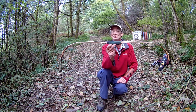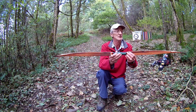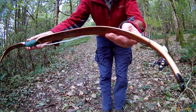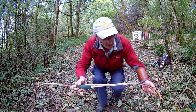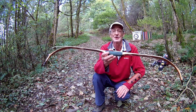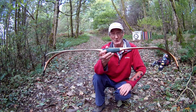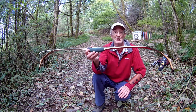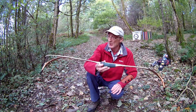The reason I got it was partly the price was really good. It's well made, well finished. Everything's real nice quality about it. But as opposed to my wee alley bow Turkish bow, this one draws to in theory 32 inch. Now I haven't shot it, but I've drawn it a couple of times, and it's a real beast when it gets past 31 inch. It's really, really heavy to draw. So I've brought bow scales.